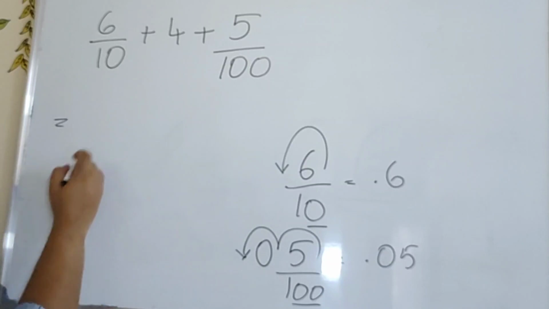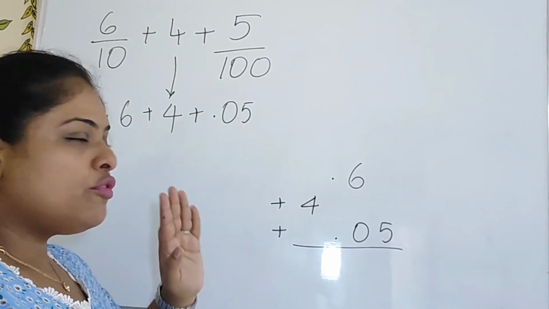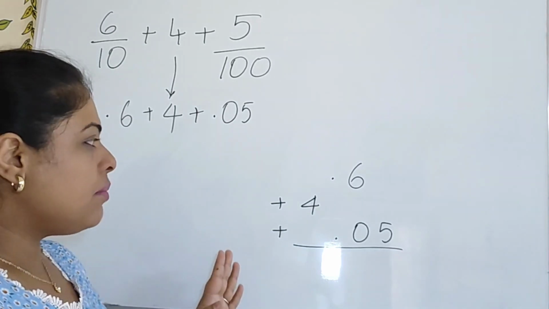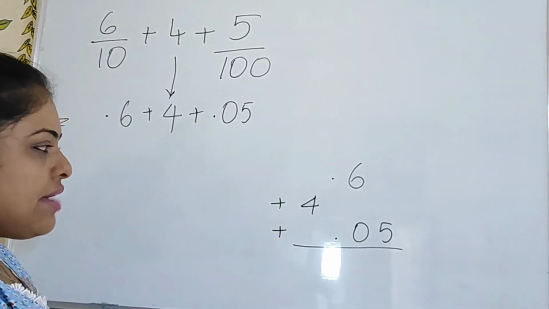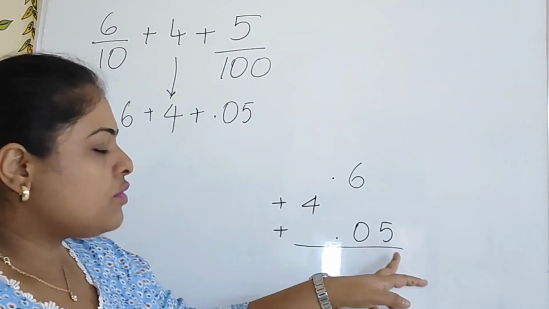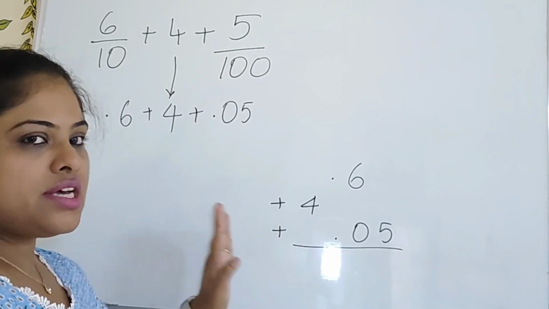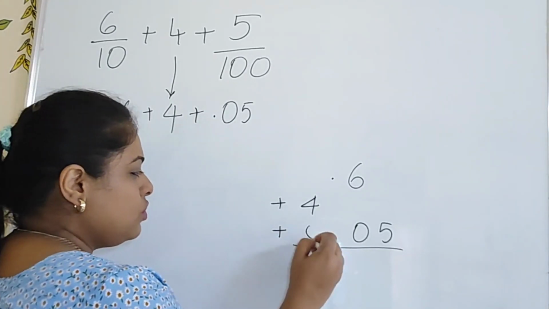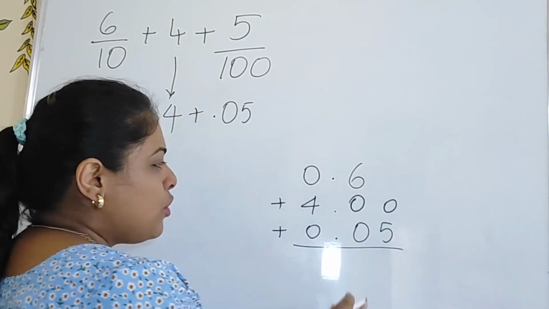Let's combine everything over here. 6 by 10 is 0.6. The number which is before the point on your left side and the number which is after the point on the right side, play the same format. This will be tens, this will be hundreds, and from here starts units or ones, tens, hundreds goes on. Let's add 0 wherever it is empty, so it makes it easy. If we don't have a point, let's put a point here. And 4.00 is nothing but 4.